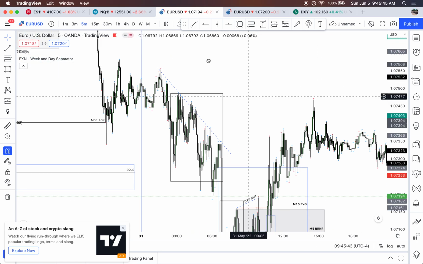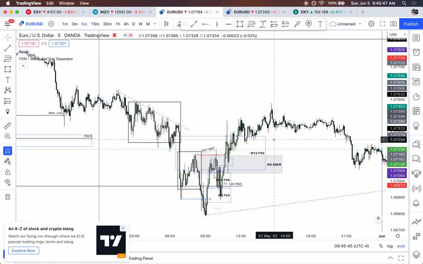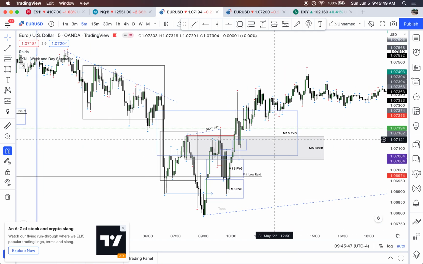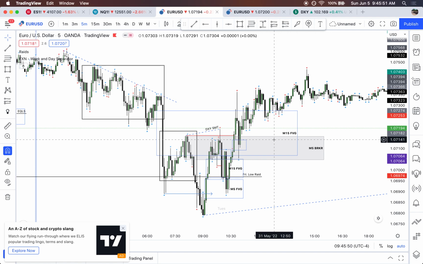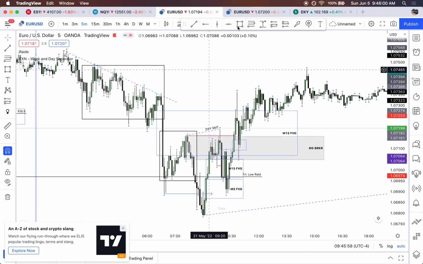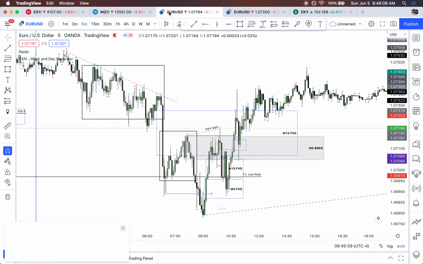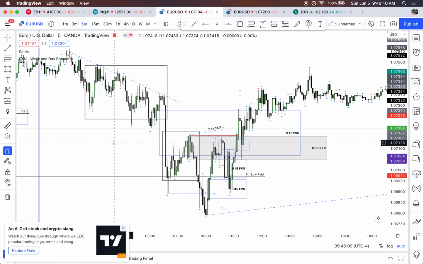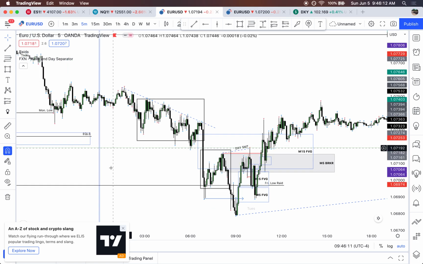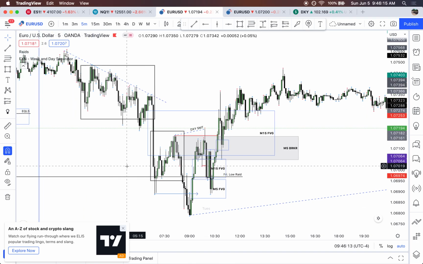So coming into Tuesday, I didn't do anything just because mentally I was still kind of messed up, seeing this fall off overnight after being stopped out here yesterday. So I still came in looking for longs because I had that bullish bias.